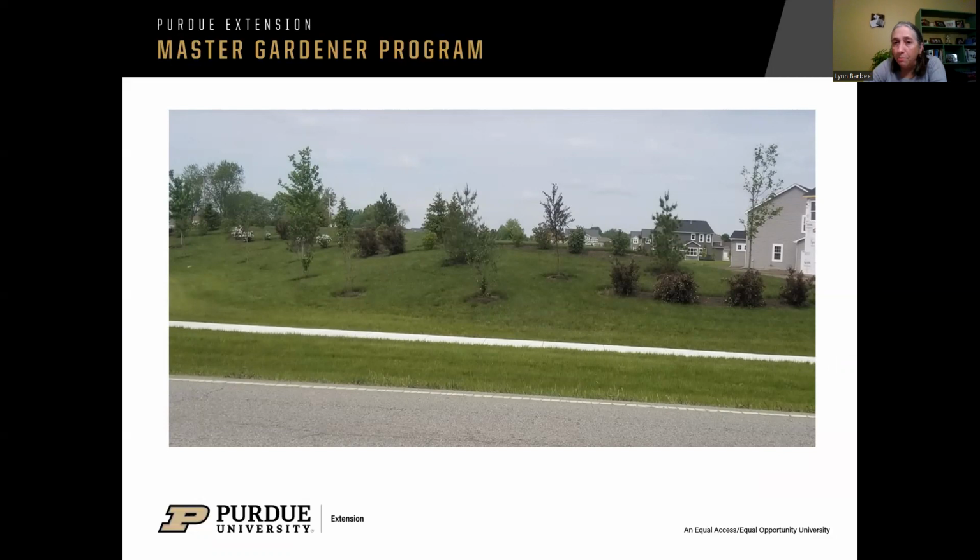Also, think about mowing when you make the mulch areas around your landscaping. Now this area here, it's a subdivision not too far from where I live. And it's the first few years that they've planted it. Right in here, they've got a nice wide bed for those shrubs here. But over here, we've got shrubs that are like a tree here and a tree here. And can you imagine mowing, especially in a subdivision like this, which is probably commercially maintained? Can you imagine mowing in and out of all those little circles?